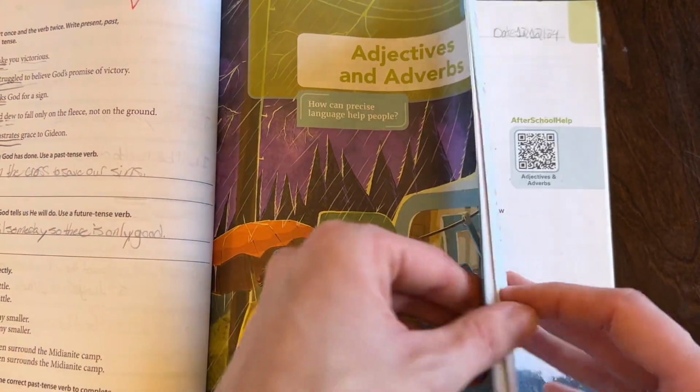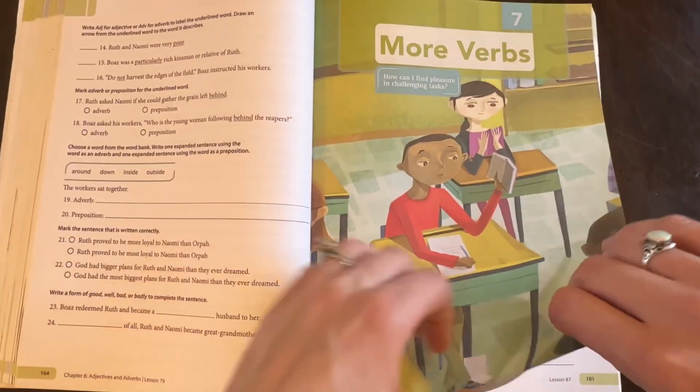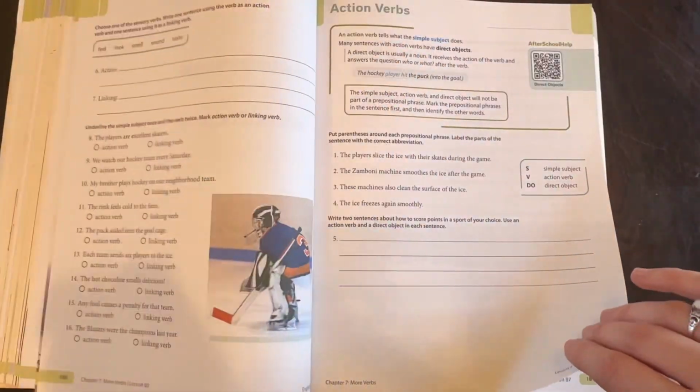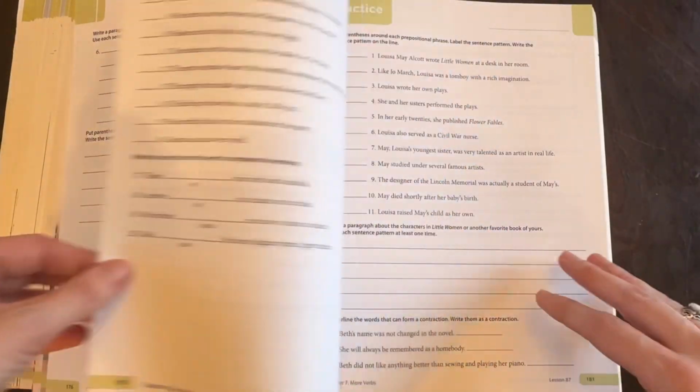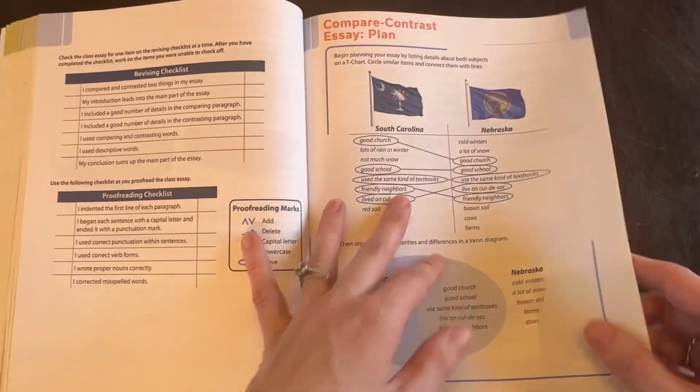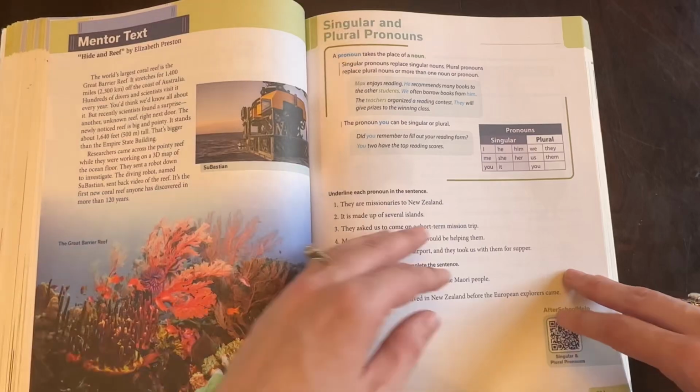So now we're on to adjectives and adverbs. I'll just kind of go through and you can get an idea. And we're about halfway through the school year, so pretty soon the pages will be blank. Actually, they're blank now. She's going to do a compare contrast essay.